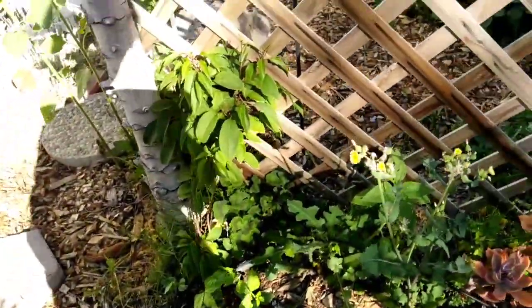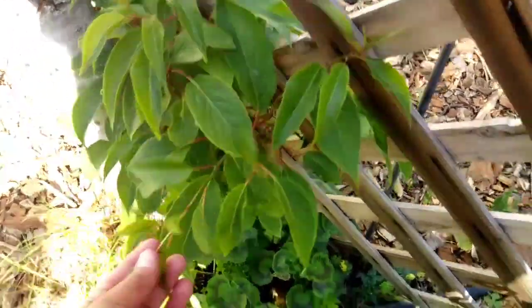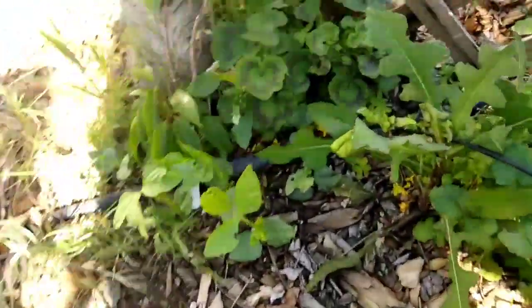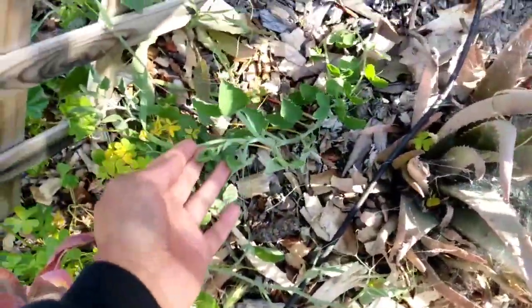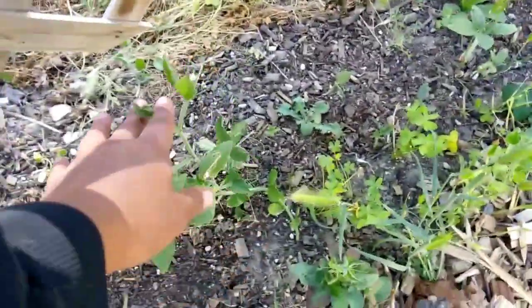And then we have some bulbs coming up. And let's see. This is another kiwi. This is a female. This one is doing better than the other one. But overall, I'm not sure. I don't have any reference for that, so I don't know. Little snapdragon right there. Then more beans. And we had some sweet peas, not snap peas. Sweet peas. So we have some here. But we don't know why in here they're so small.